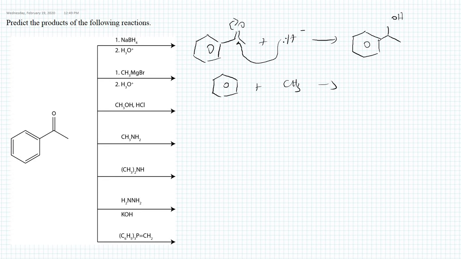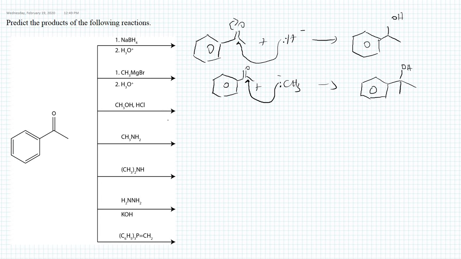Here again I'm going to draw a primitive reaction mechanism. When you have methyl magnesium bromide, a Grignard reagent, it's a source of carbanion. So basically methyl anion, and let's finish drawing this one. Again the same reaction mechanism. It's a nucleophilic addition reaction. Then by addition of acid, the alkoxide intermediate will be protonated, and we are going to form again an alcohol. In this case we are going to form a tertiary alcohol because we are forming a carbon-carbon single sigma bond. That's the reason why we get a tertiary alcohol.